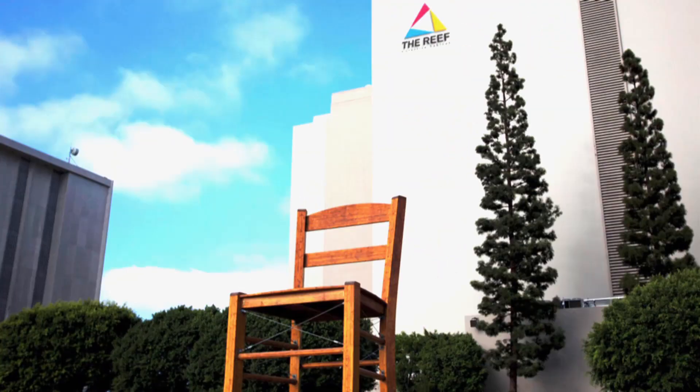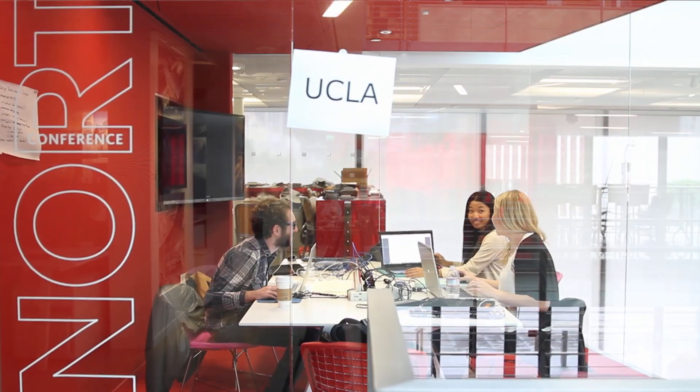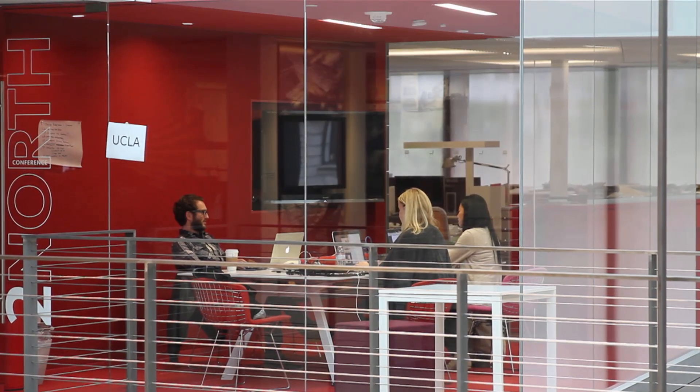This year's project is The Reef, located approximately two and a half miles south of downtown Los Angeles. The project is to develop a multi-use, multi-purpose space in the lot next to the current Reef building. We're supposed to have a hotel, residential area, gallery space, maybe a micro market, and plaza space for a farmer's market. In the middle of all those things, you have to put parking, and the parking is like three times the amount of space for all the other stuff together.